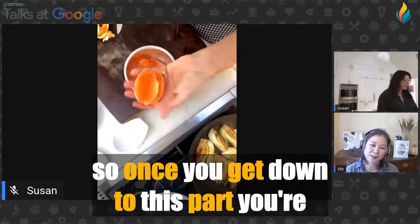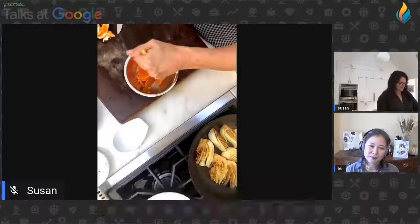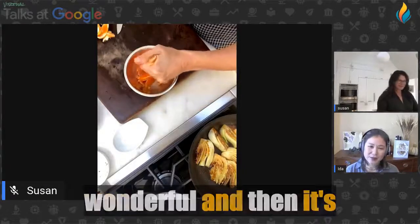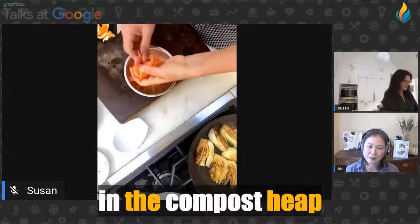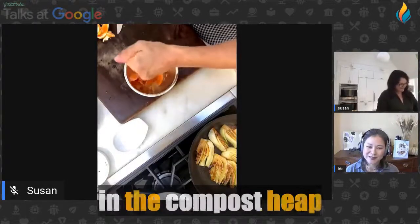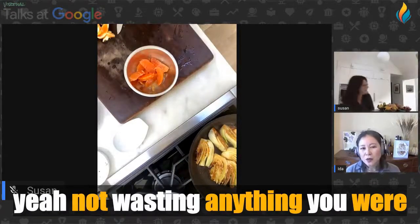So once you get down to this part, you're going to squeeze all the juice out of it. We don't want to waste any of it. Wonderful. And then it's just really dry and can go in the compost heap. Great. And then you use the juice in the recipe, so you're not wasting anything. Yeah, not wasting any of it.